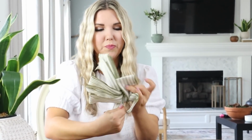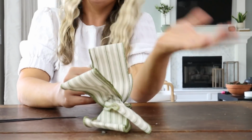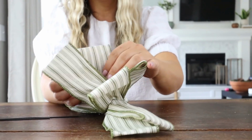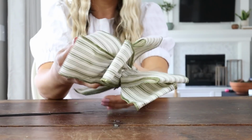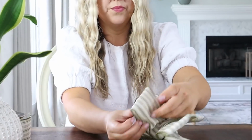Okay, so this part I think can be kind of the intimidating part for a lot of people, is fluffing your bow. So what you wanna do is you wanna spread out all of your pieces. Then you're gonna pull them side to side. So with my bow, I'm gonna take this one this direction, and I'm gonna go this one this direction. Then what you're gonna do is you're gonna open up all of these pieces so they're fluffy like this. See how I did that, guys?